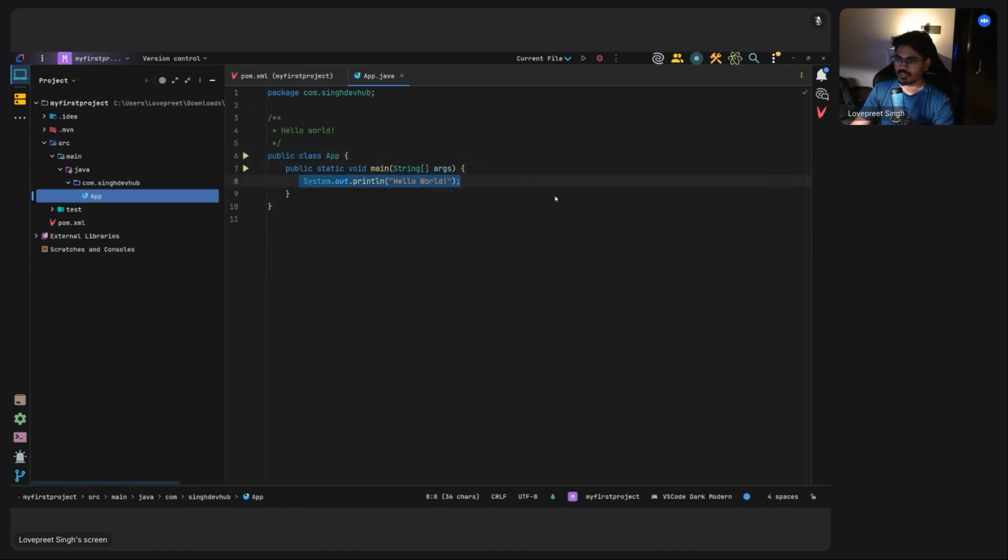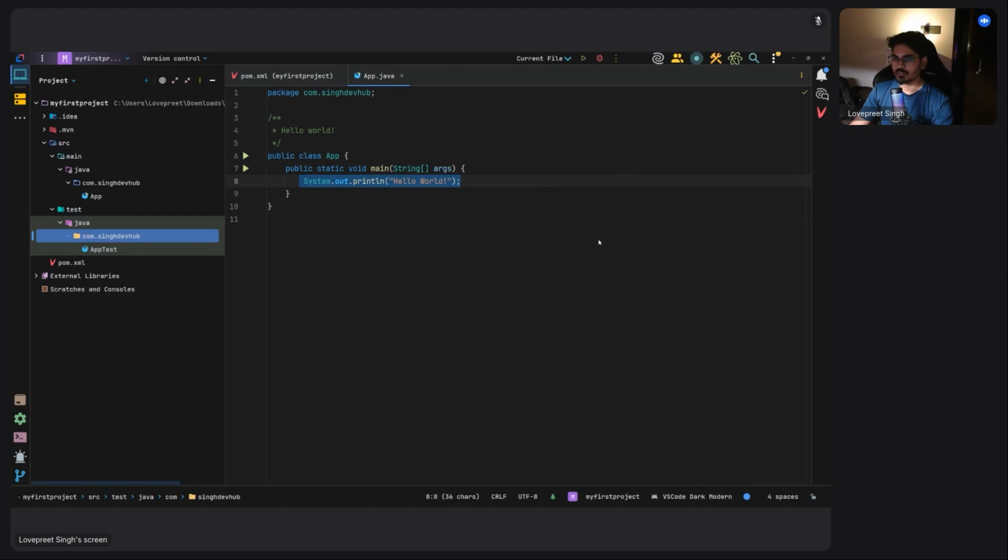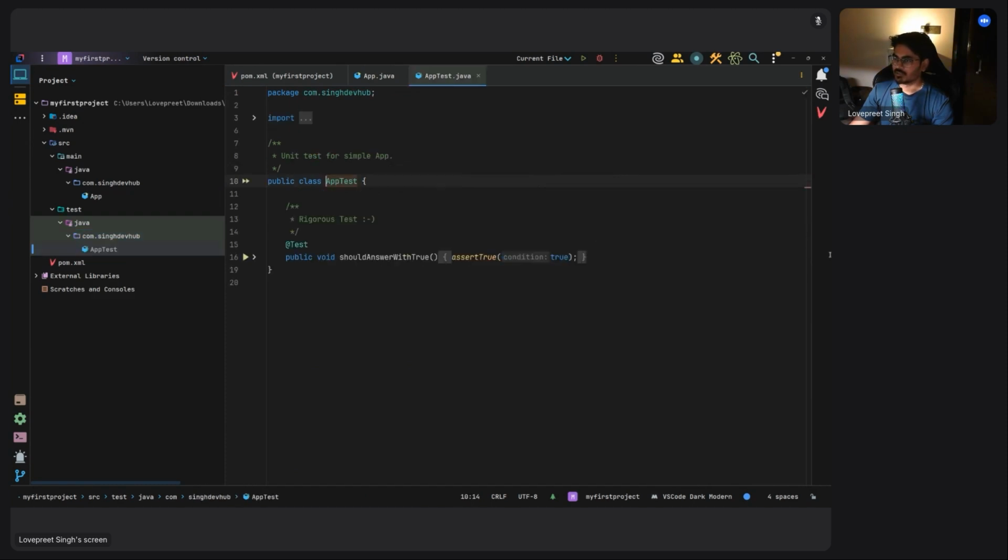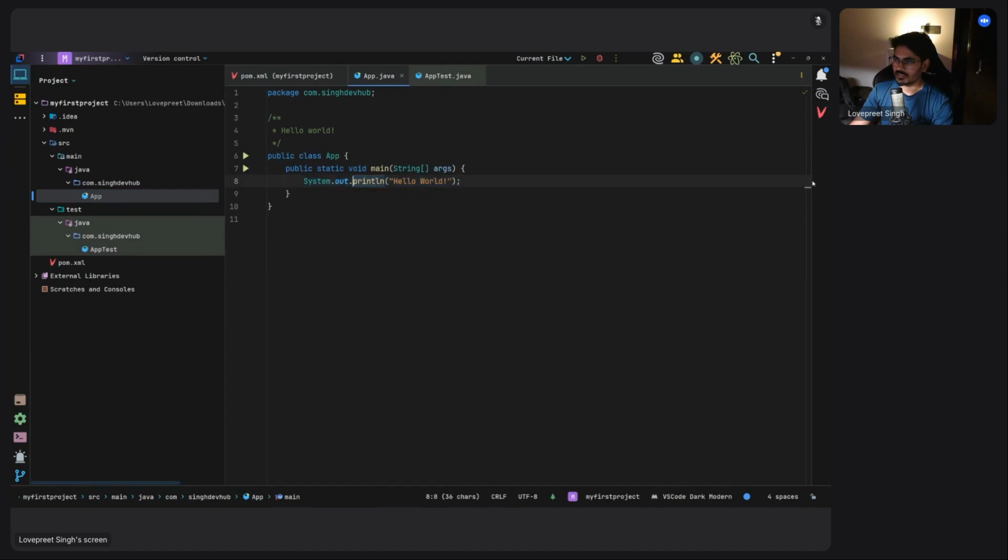You will not be able to see the extension because IntelliJ hides those extensions. Now the second folder you will see under src is test, java, com, first folder sing dev hub, and AppTest. So this test corresponds to the main method, whatever is written in the App file. The corresponding test is in AppTest, right?